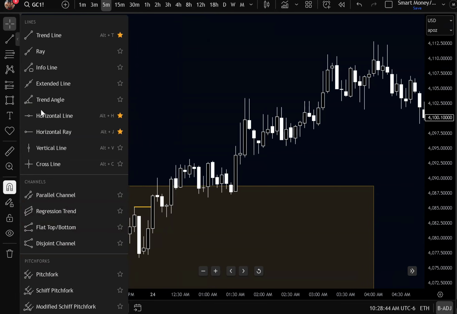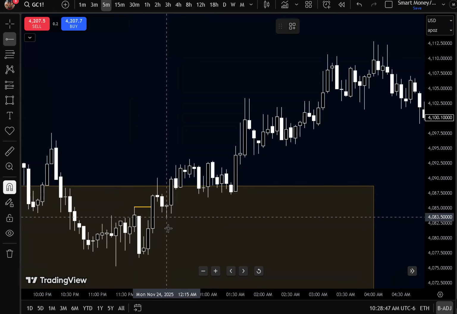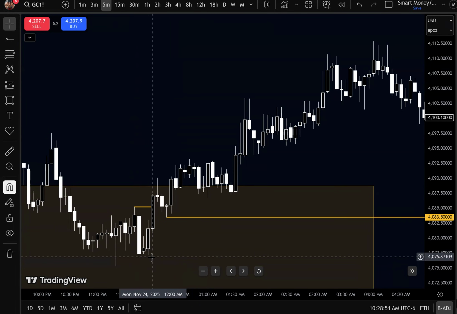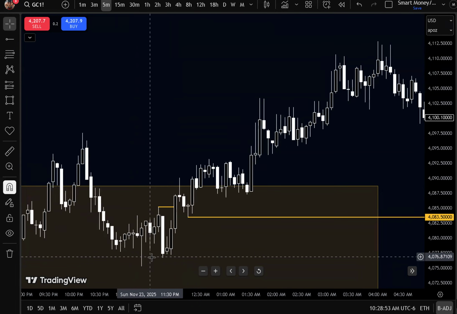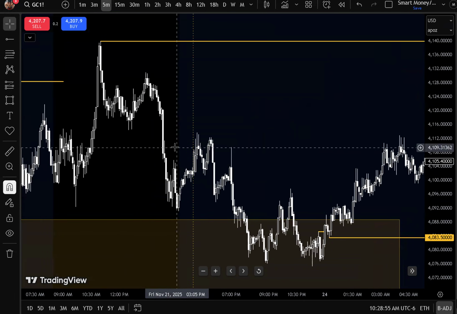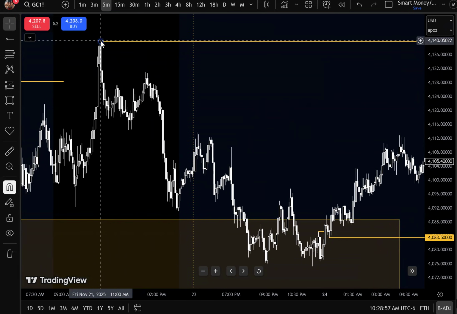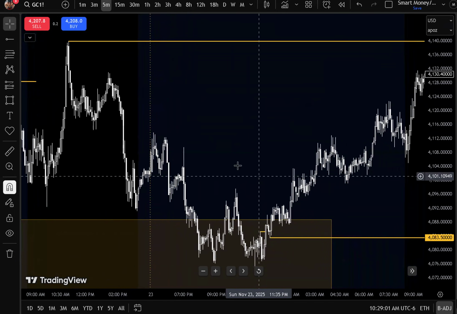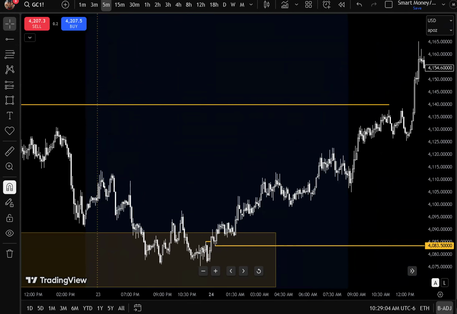I'm gonna put a horizontal ray right there. Getting your trade there. Stop loss underneath. That's 5 minutes. All right. Where's your target? Where's your high? Boom. Your target is right up there. All right. Let's take a look. Gold. So if I targeted that, boom. Look at that right there. You would have hit it right there.